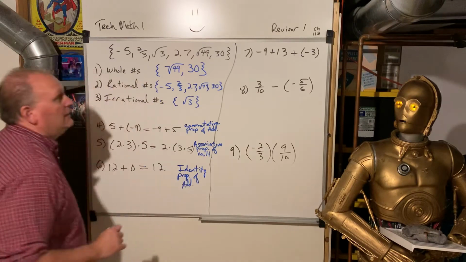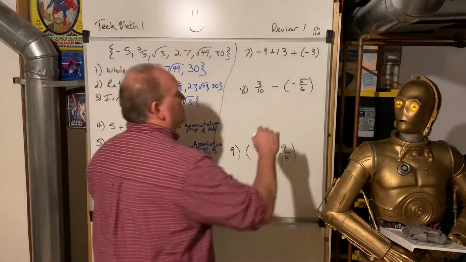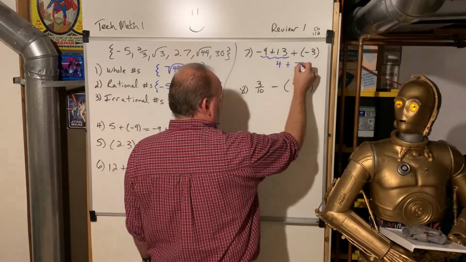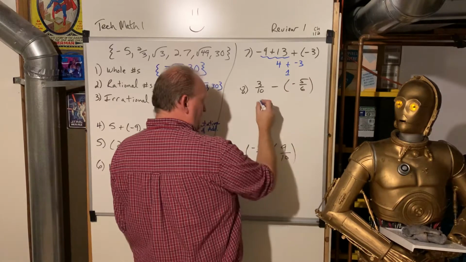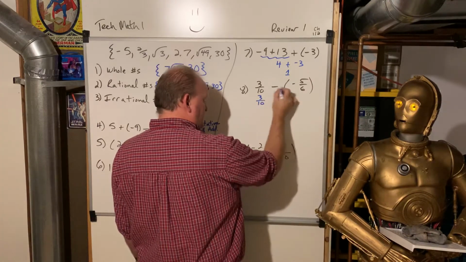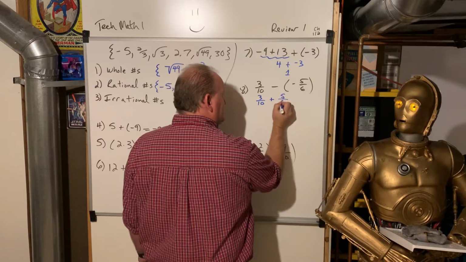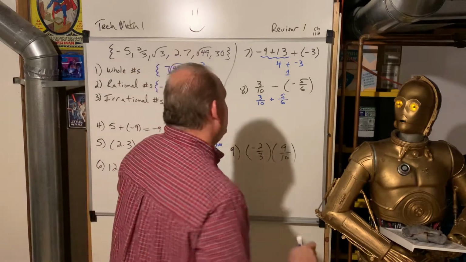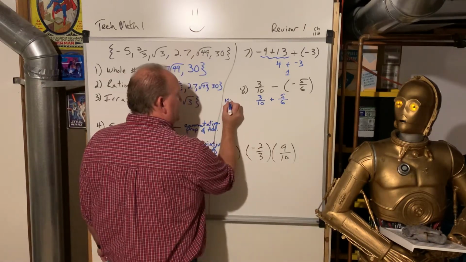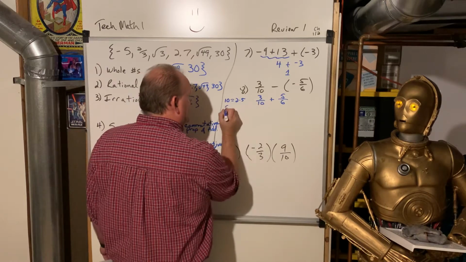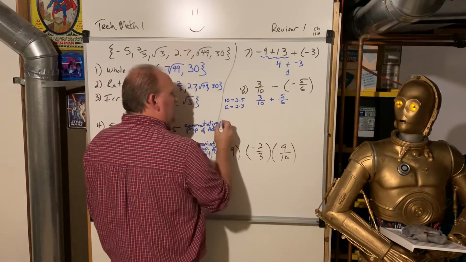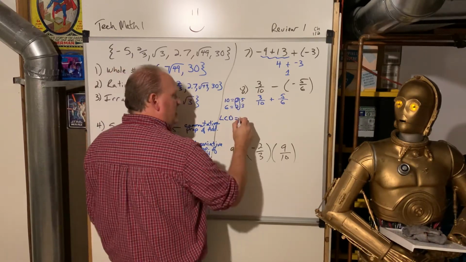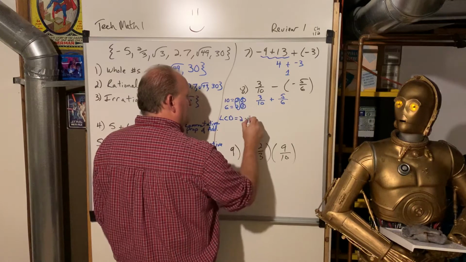All right. Let's take a look at this. Add up the numbers. So -9 plus 13, that's +4, plus -3, that's +1. Then 3/10, 2 negatives in a row make it a plus 5/6. And now we have to find the common denominator between 10 and 6. I need a common point of reference there. So I take 10 and I break that down into 2 times 5. I take 6 and break that down into 2 times 3. And now to find the LCD, the lowest common denominator, I first take what they have in common, and then I take all the leftovers.